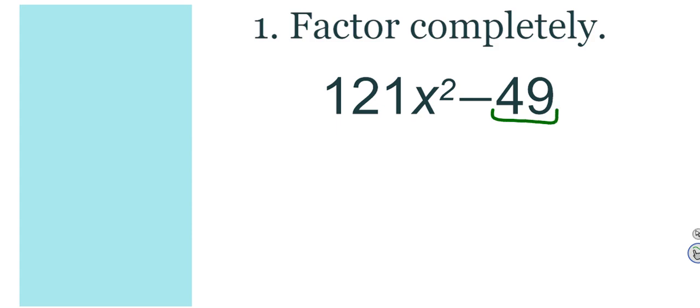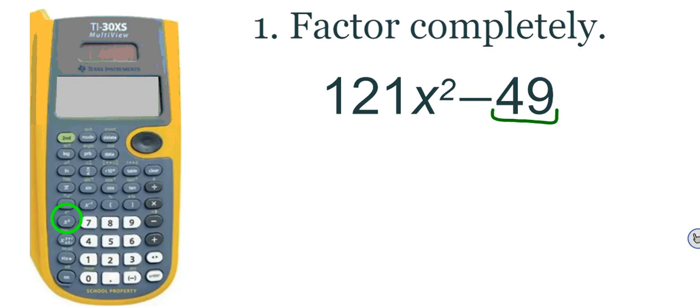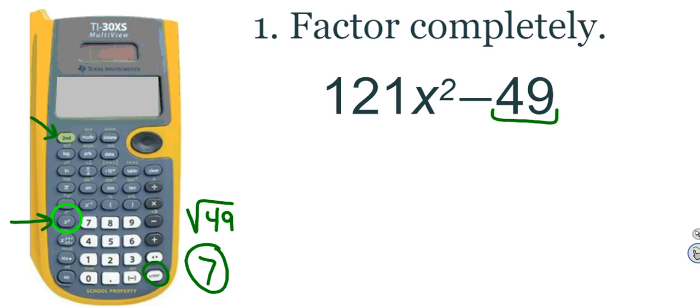All right, let's stop for a second. Let's say you didn't know if 49 was a perfect square. All you have to do is take your calculator out and see this button that I have circled. It's the x squared button. Above it is the square root button. To get to that square root, we hit the second button first, then the x squared button, and the square root button will come up. So let's pretend the square root button came up and I put 49 in. When I hit enter, it's going to tell me 7. That tells me that 7 times 7 is 49. So we know that's a perfect square.